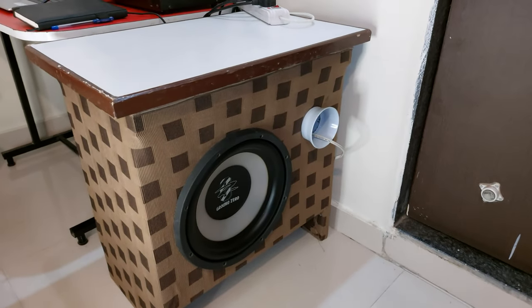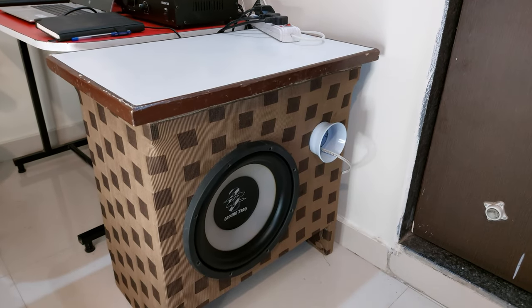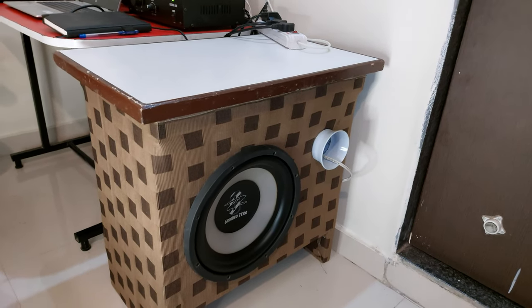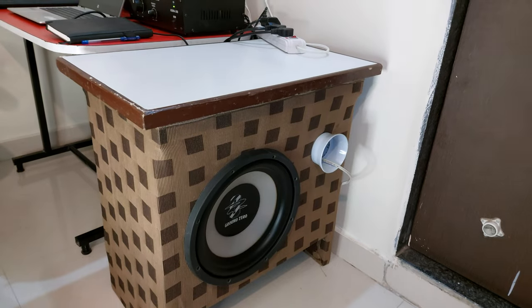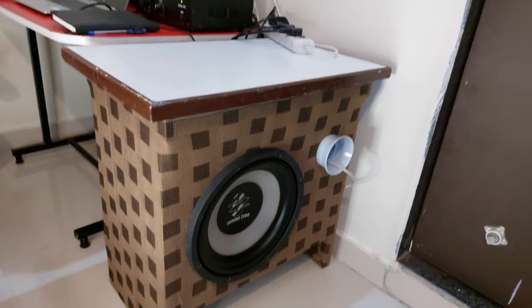But I feel from inside, this sub is asking for an even bigger enclosure. This sub is not happy in this enclosure. It needs a big enclosure. So let me try more and more experiments.